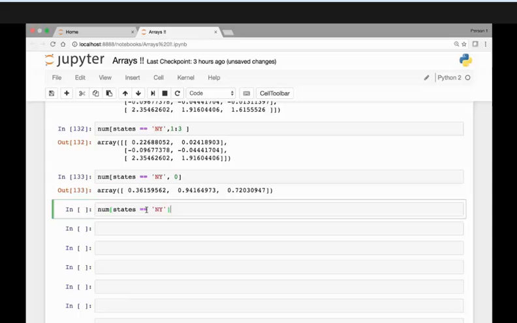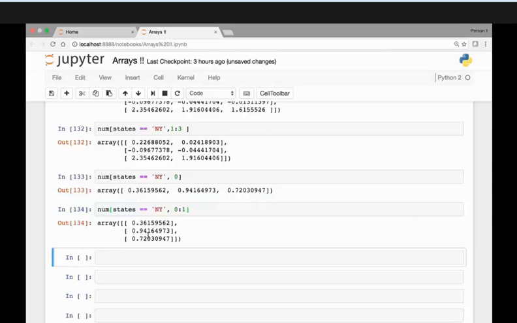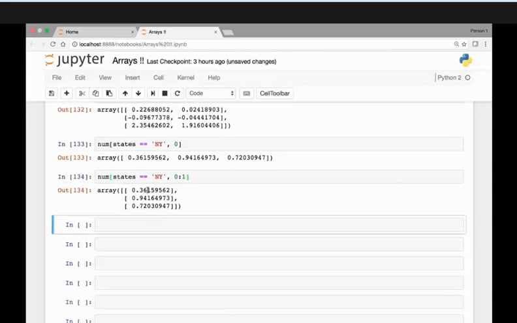Or another way we can do it, if we want to get separate arrays for each of those elements at index 0, we can pass the index slice as 0 to 1. That means grab index 0 from each list in our New York array. So if we run that, we get each element as a list from our New York array.